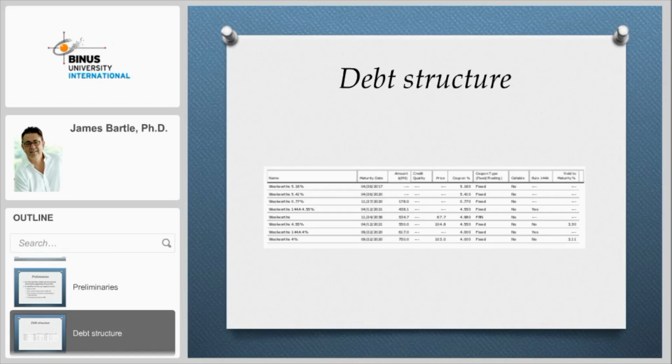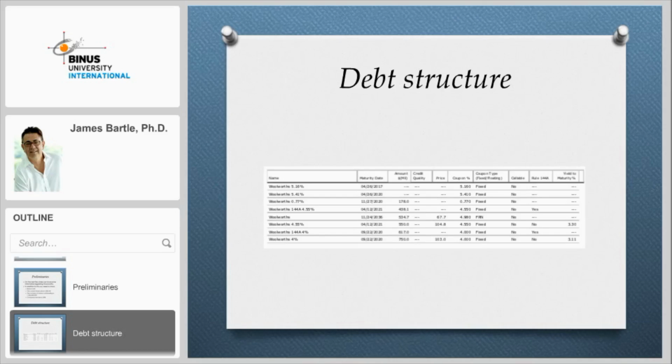Before we go into the whole calculation, I just want to make a comment on debt structure. Some of the information that we're going to get isn't in the annual report, and some of it is. This particular slide is taken from Morningstar. Morningstar is a debt reporting system which is not always available to everybody, but if you're an analyst, you'll have this. This tells us all about Woolworths' market debt, which is really interesting because what we want to work out is the market value of their debt, not the book value of the debt.